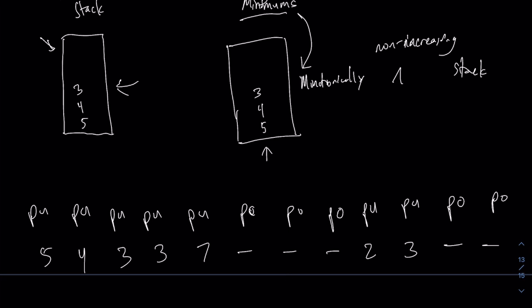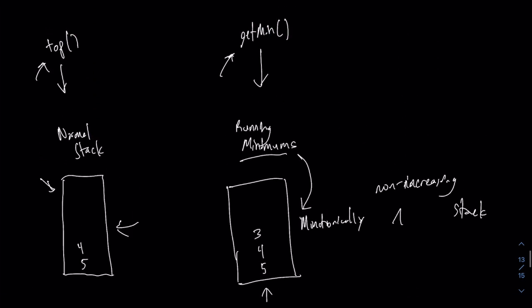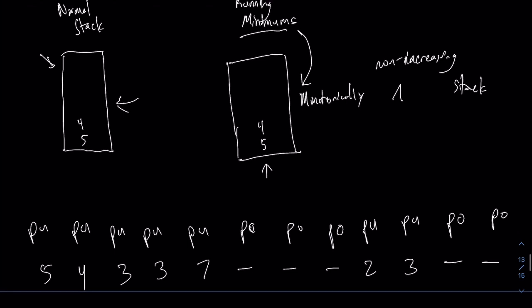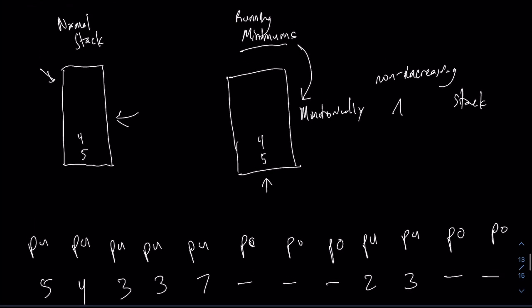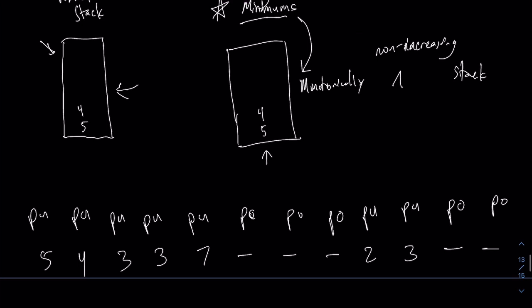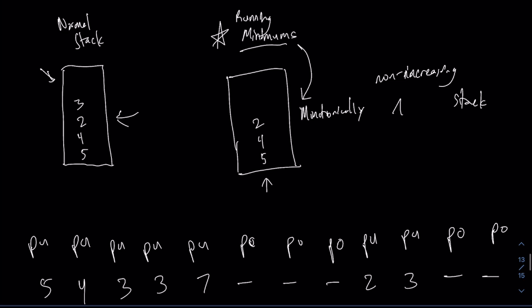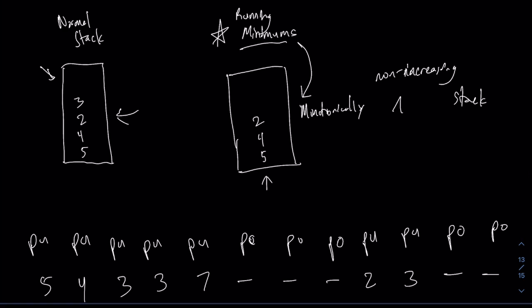We pop again, so we pop 3, and then we call get min. Is get min equal to 3? Yeah, it is. So we get rid of that top one in this running minimum stack. And then we move on to the next one, push 2. Is that a running minimum? Yes, it is. Push 3. Is that a running minimum? No, it isn't. It does not belong in running minimum, but it does belong in our normal stack. Pop. So pop 3. Our current running minimum is still just 2, right? And we don't need to get rid of anything here because it wasn't a minimum. And then same thing over here. We pop again. We get rid of both.